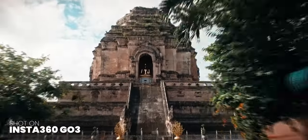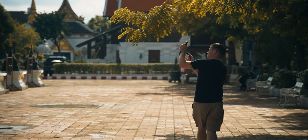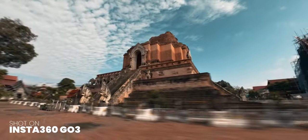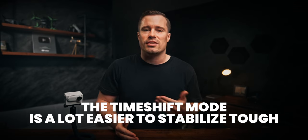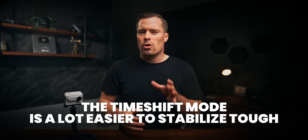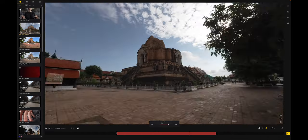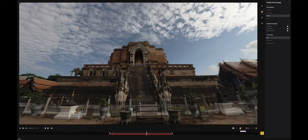Another shot type I really love is hyperlapses, and the GO 3, similar to 360 cameras, is great for that. The trick for great hyperlapses isn't just speed — it's purpose. Instead of randomly walking around with your GO 3, give every hyperlapse a point: move it towards the subject, let it circle around, run, or at least transition from place to place. I suggest using free frame mode to shoot your hyperlapses, as time shift mode feels a bit limiting. Just shoot a normal video using free frame, load it into the Studio app, speed it up to make it a hyperlapse, make sure motion blur is added by the app with the motion blur icon, and voila — your hyperlapse should come out great.